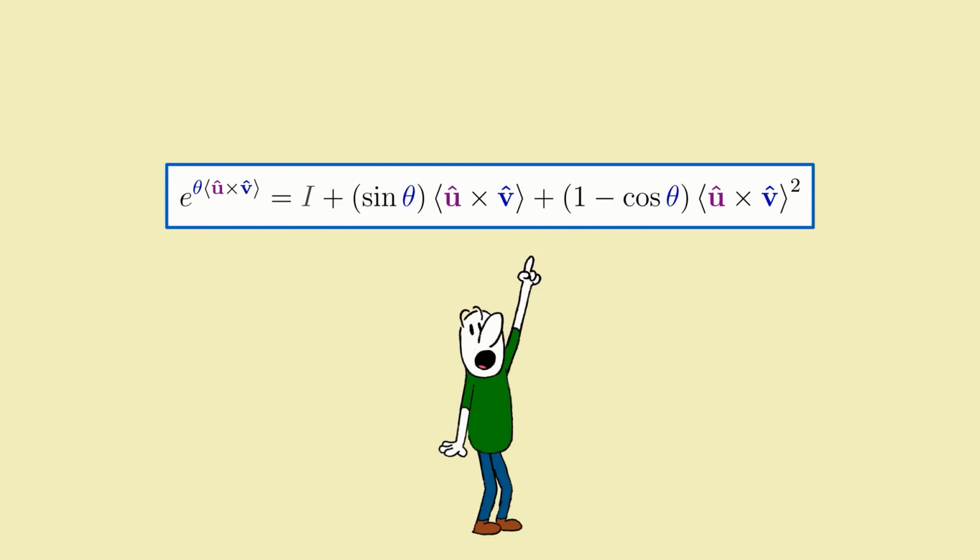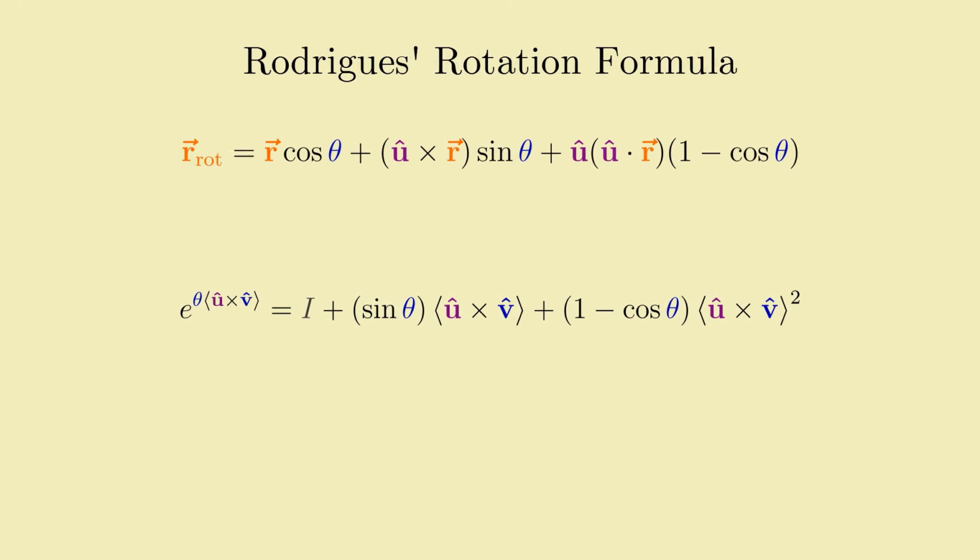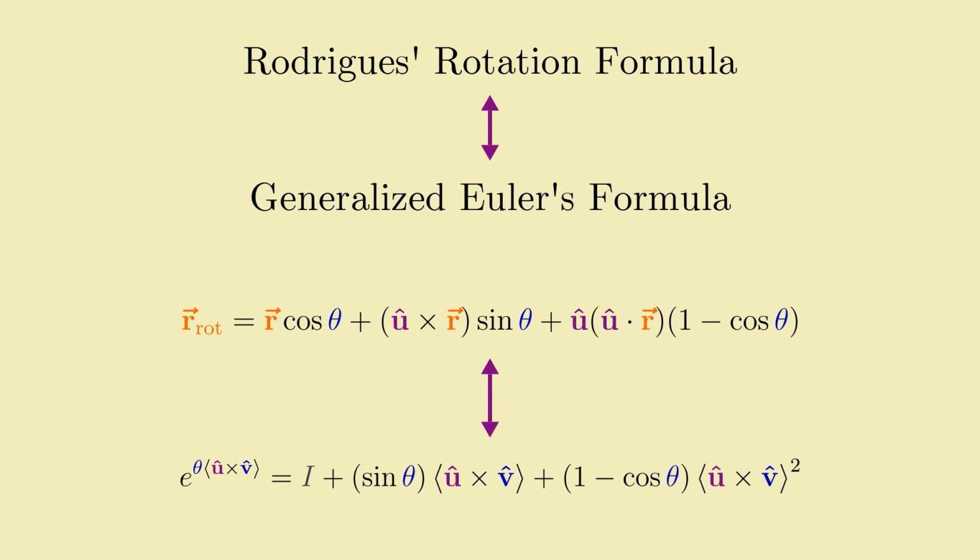But I can hear some of you shouting at your screens about how similar it looks to another rotation formula, the Rodriguez rotation formula. If you haven't heard of it, the Rodriguez rotation formula is a method for efficiently rotating a vector in 3D space. And one of the forms you'll see it written in matches almost exactly with our generalized Euler's formula. So in a very real sense, the Rodriguez rotation formula is a generalization of Euler's formula. However, the Rodriguez formula is usually expressed in terms of cross products, and so technically only describes 3D rotations. But by swapping out cross products for tilt products, we find it actually generalizes far beyond 3D.